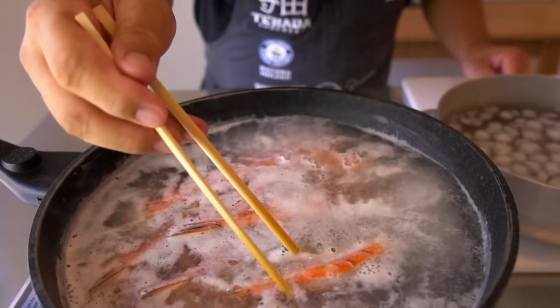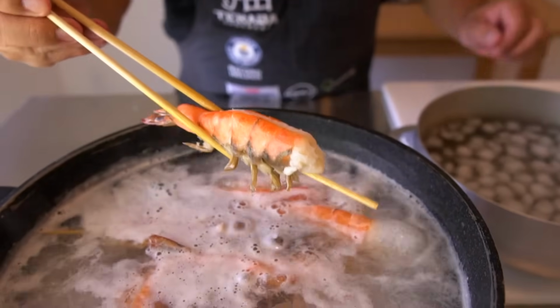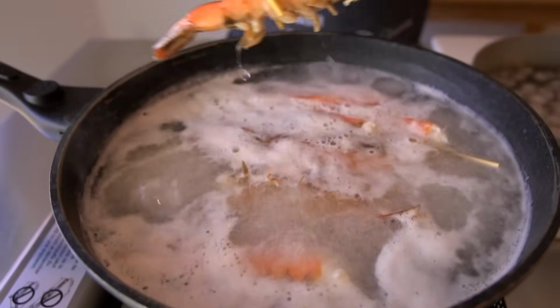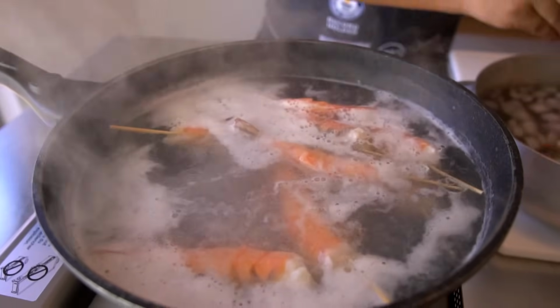Hmm. Oh, these shrimp, now I see. They already cut in the top. They took the vein out. Oh, that's no good. That's not good for the sushi. Oh my goodness, this is not okay. Well, we can still have the other recipe that we're talking about, kind of like a shrimp salad.